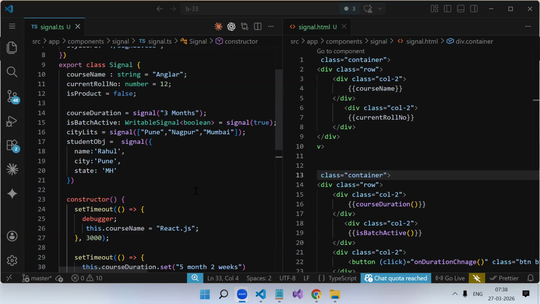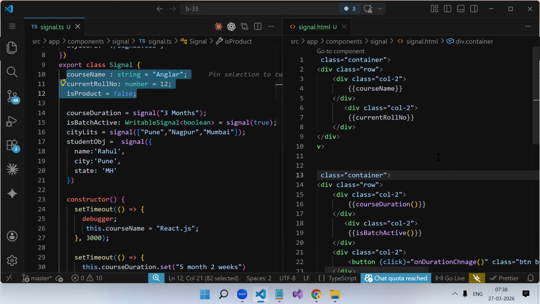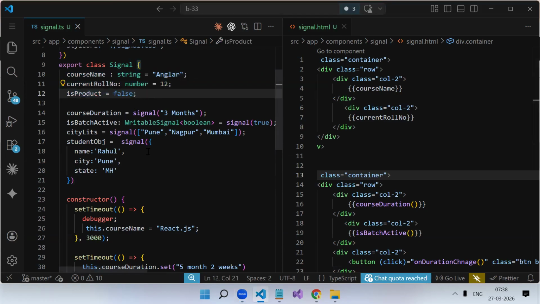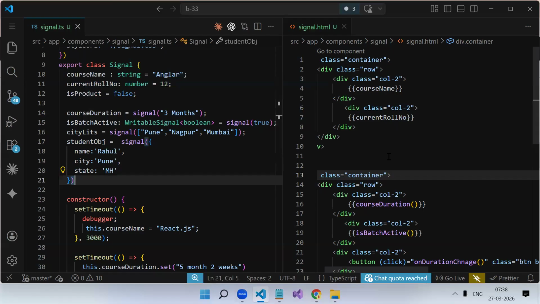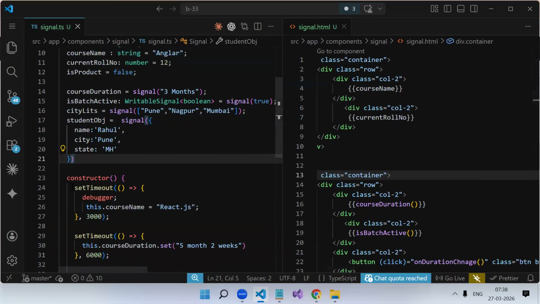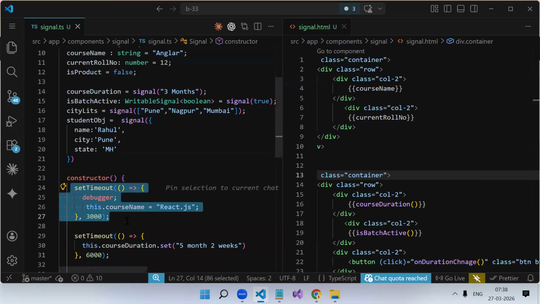Do we now make all variables through signal, or is it not like that? If you have created a variable and you are not going to use it in your HTML, just for some computation, then why go for signal? You can go with a normal variable also. But the variable value that you want to store, and that value you are going to access in the HTML, and that value is supposed to change from asynchronous code, then you can go for a signal.